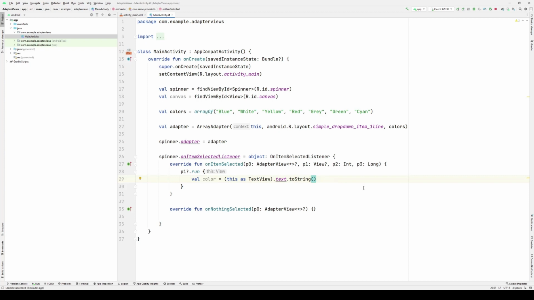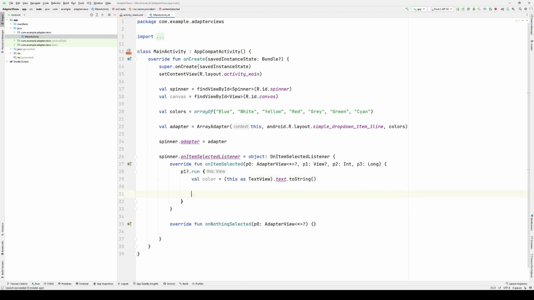Now that I have the color value, I can essentially change the canvas's color by calling setBackgroundColor. What I'm going to do is reference this class available to me in the Android SDK called Color.